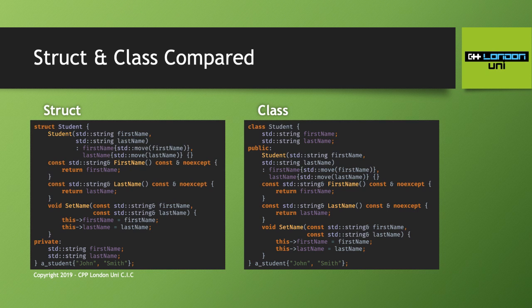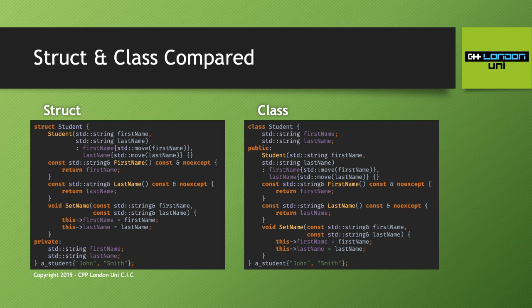What's the question? I've recently heard about a concept of shadowing. Yes, that's why I said the same scope. If you had a different type, but you had this in a scope, then this would end up shadowing that. But again, the type names would have to be different. So it could be struct student, class another student, whatever. And if this was global, and then you had this in the scope of some function, then yes, this would be okay because it would hide the outer one. So for the variable name, it's okay, but not for the type.